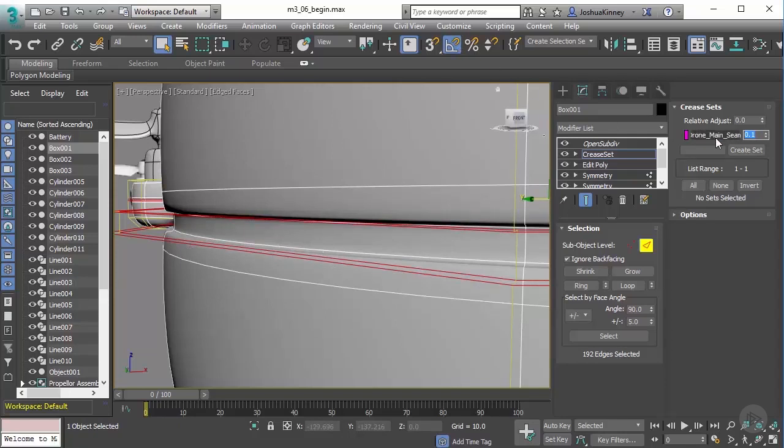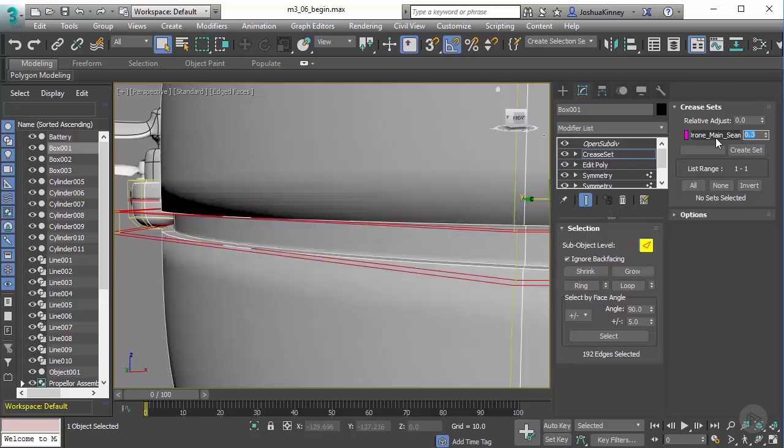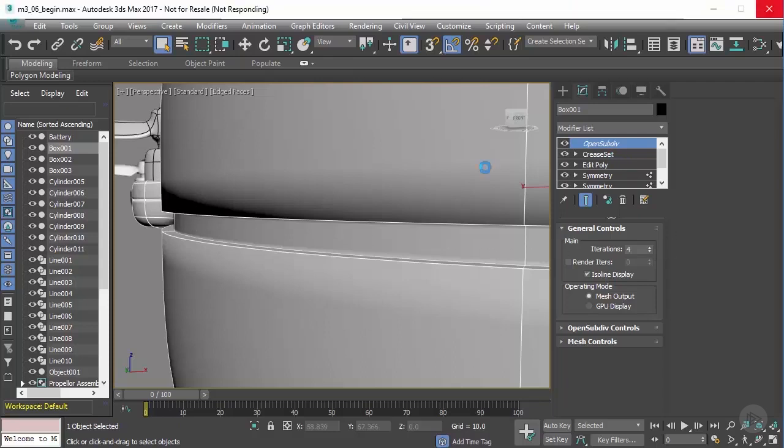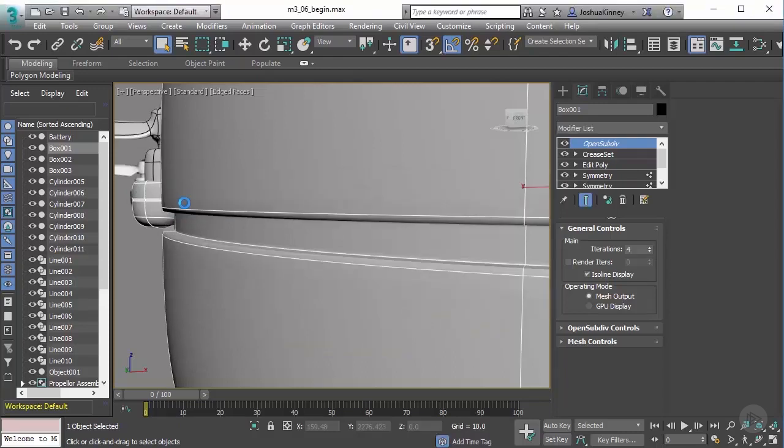Now, values with this, typically I like to stick between 0.2 and 0.3 with particularly hard edges. 0.3 is the highest that I'll go because you'll see it starts to add a really weird shading to this. Now, this has also contributed to the iterations that we have set in our OpenSubdiv. So if I were to bump this up to 4, it would try to smooth that out a little bit more. But as you can see here, it's taking just a little bit of time. And as we start adding more and more iterations, that can start to tax the performance of our computer. So what I'm going to do is I'm going to drop it down to 3.